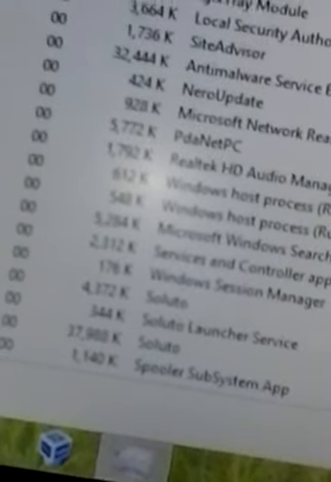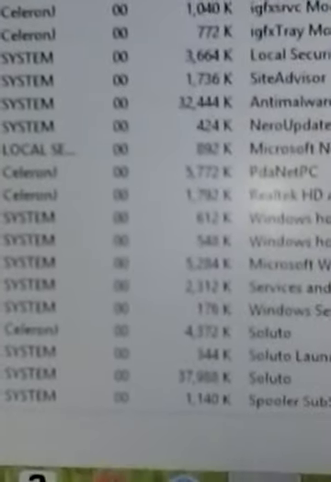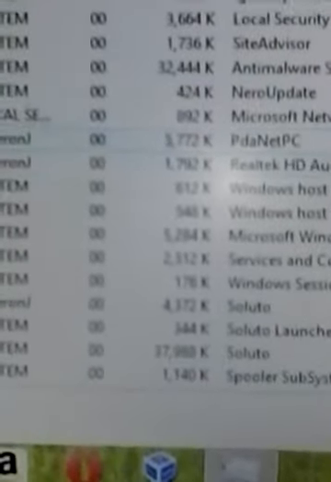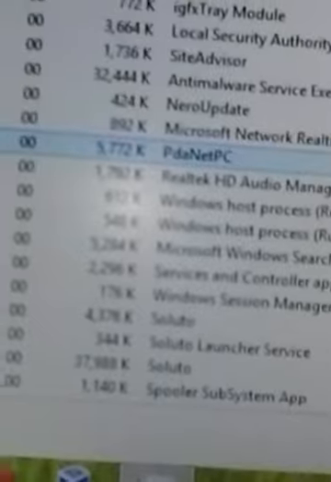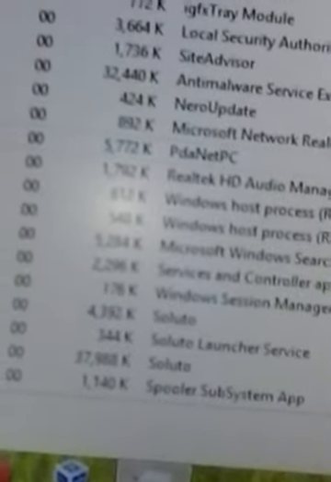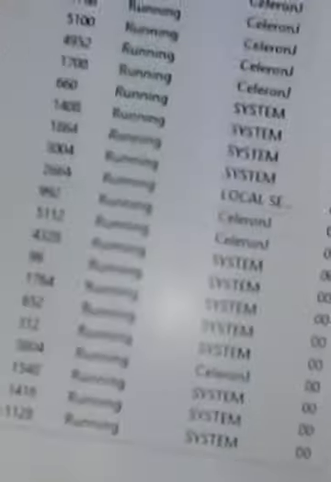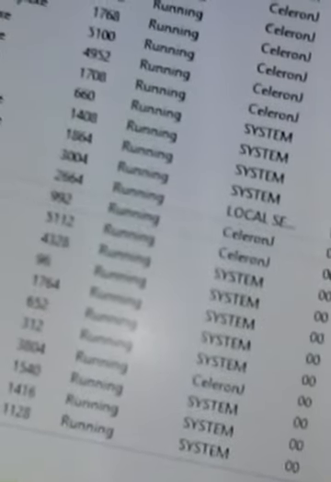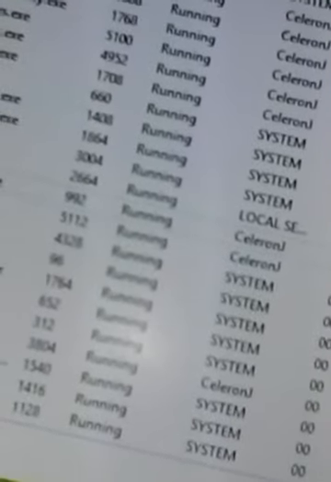But what you want to do, go to any of these startup programs, like for example, PDA.NET exe. What you want to do is set the affinity, and for applications like this, you want to go to CPU 2. Now it's actually CPU 3, but it starts at CPU 0 and then counts 1, 2, 3.